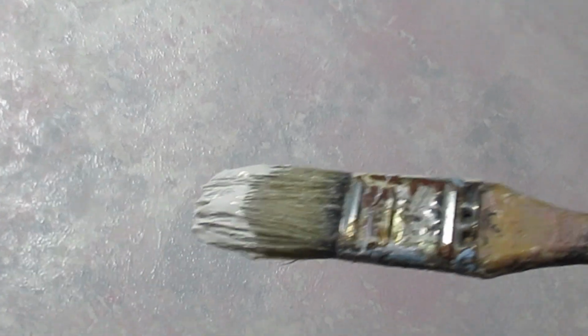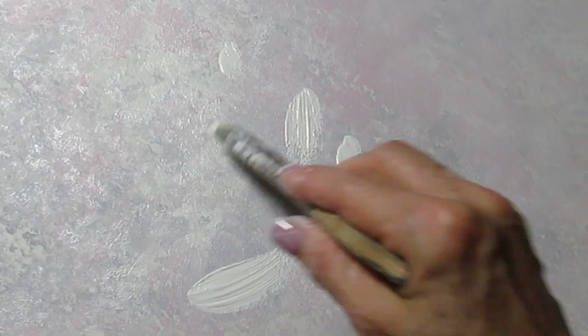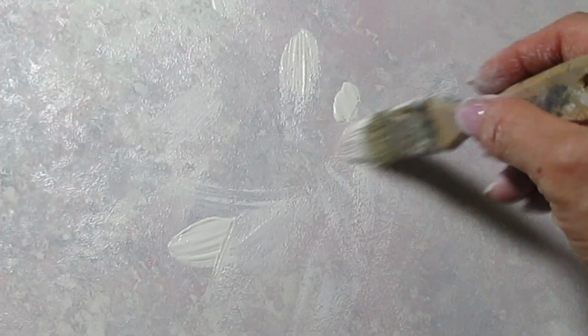Now for me, as I mentioned, I didn't like that much texture to it, so I took a paintbrush and smoothed a lot of this out. You can use a dry brush and smooth it out, but I took a little bit of that base coat and just applied it sporadically all over that surface. And I started to crisscross it and pull it out and blend it a little bit so that it was a very soft type of background.